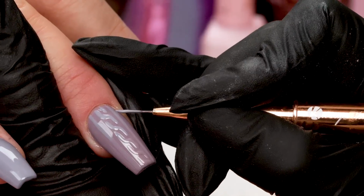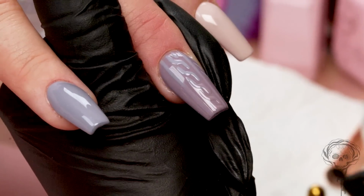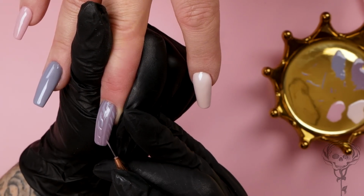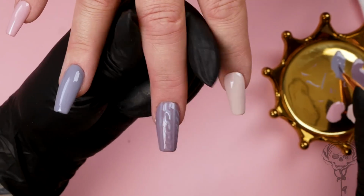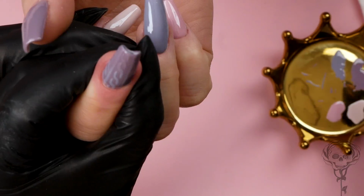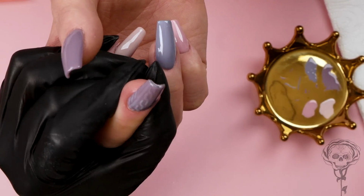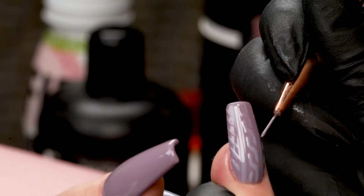So then we're going to do these little lines. And again, I'm just going to change colour now. So I'm going to go from Dawn to Kaylee. I kind of do three of each. I do three of Dawn and then three of Kaylee.